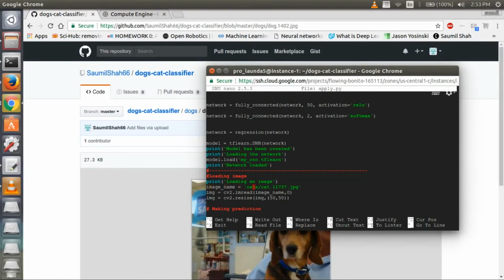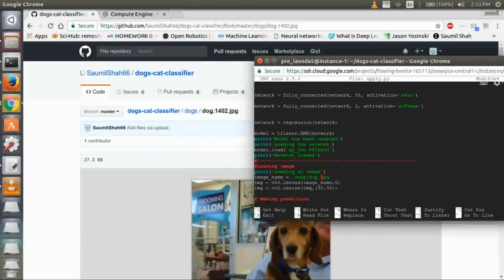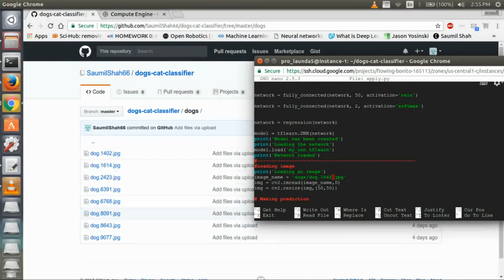You can give any image. Which is the folder, dogs slash dog dot, which is the number? Okay, I can see it. 1402. Oh, I gave the wrong number.